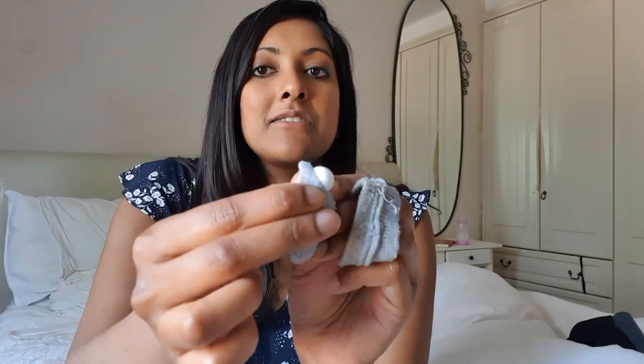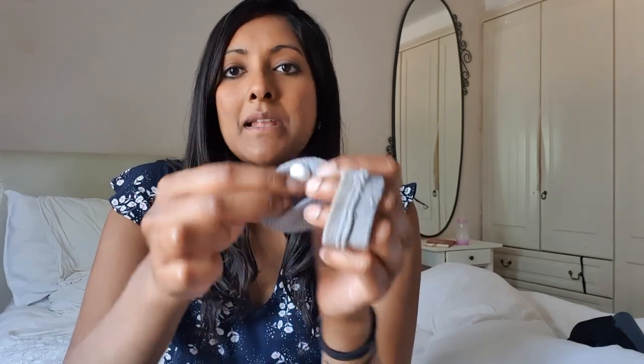I used to get quite travel sick as a child and used these on the school bus, so I thought I'd try them again. I don't know if it's a placebo or if they actually work, but the band has a little ball that applies a pressure point to your wrist right there. You can press by hand too, but it works better with the band. It comes from acupuncture — pressing that specific point helps alleviate nausea.